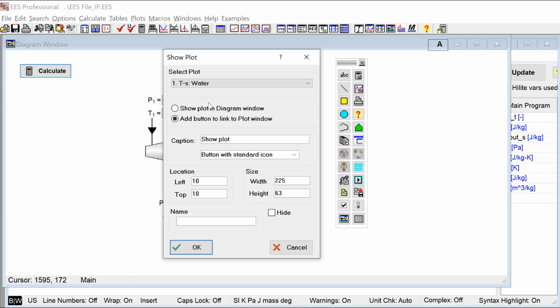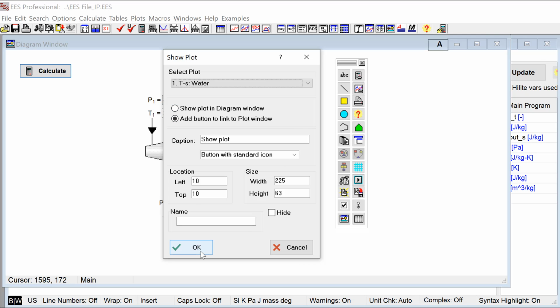And once I do that, I'm going to get this Show Plot Window button dialog. And at the very top, you can select the plot that you want to allow access to, and in this case we only have one, so the drop down menu is only going to show us that one. If we had more than one, we'd have to select between them. If you have the professional version, you have two choices then. This lower radio button indicates that we're just going to add a button to the diagram window, and when the user clicks the button, then he or she will be taken to the plot window. So let's do that first.